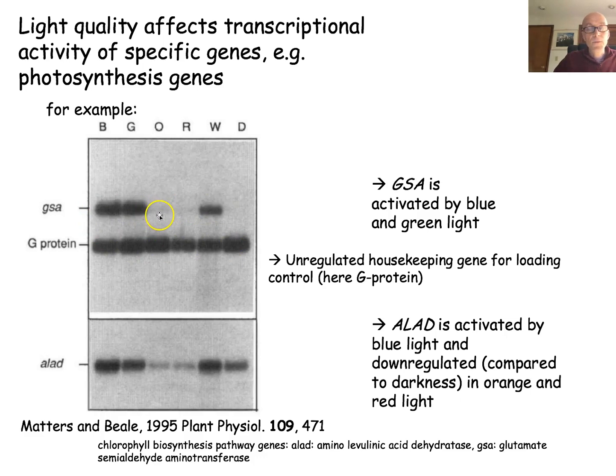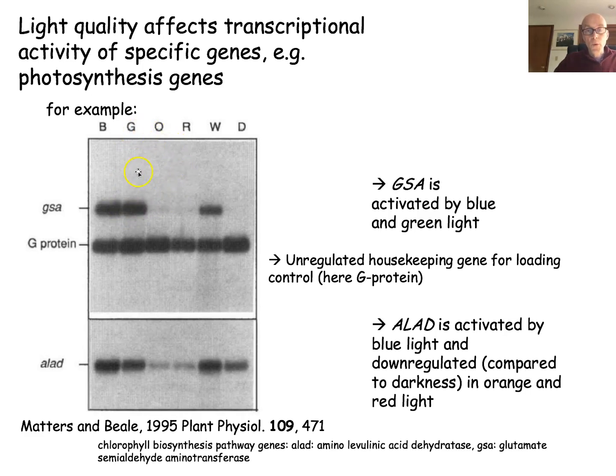Right? So if you said, for example, the GSA gene is expressed in green light, but it's not expressed in orange light, then someone might say, well, did you actually load any RNA here in the orange lane? Or did you just forget, or it was just much less, or there was a pipetting error of some sort? And so if you have a second gene in there that is not regulated by light or by anything that you're testing, then you can say, well, but look, I have the same amount of this loading control gene everywhere. So that suggests that I loaded the same amount of RNA overall, and that the difference between this and this lane is in fact real and specific to the light conditions under which the plants were grown.